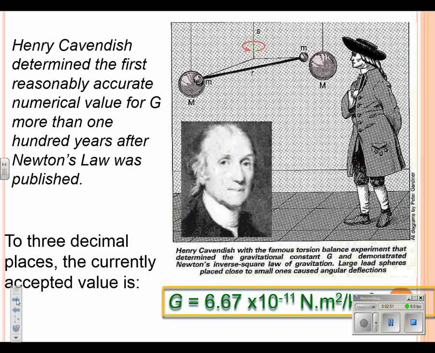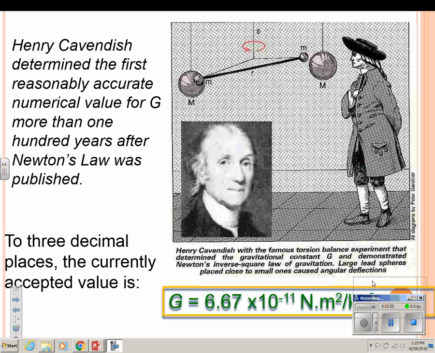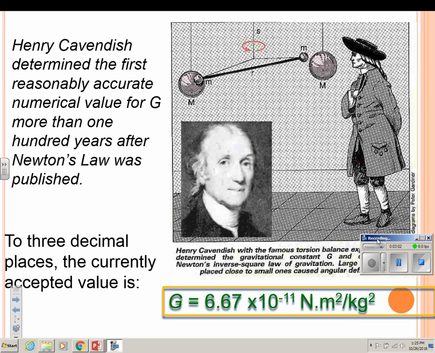I have the units a little bit differently here, but they all mean the same thing. It is 6.67 times 10 to the negative 11th. That's the number that you would use. And it can either be newton meters squared over kilograms squared, or it can be meters cubed over kilograms seconds squared. Either one, they're both the same thing. That's not exactly how it appears on your formula chart, but they both mean the same thing.